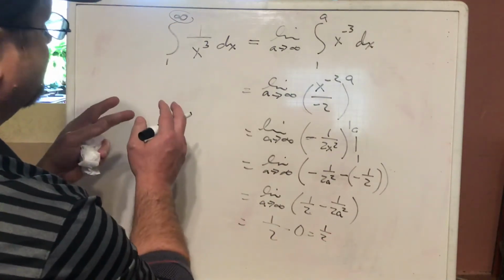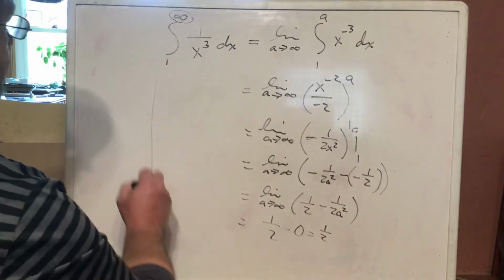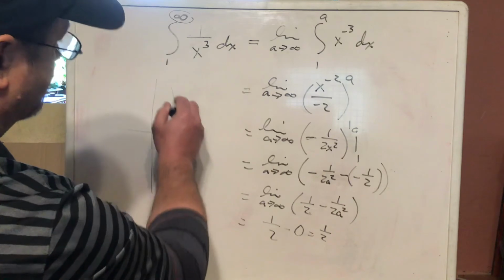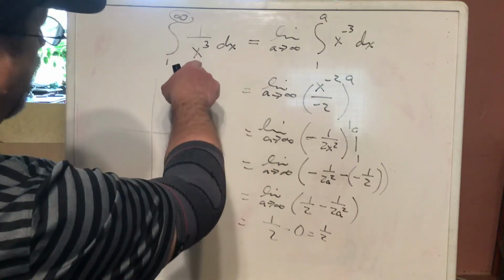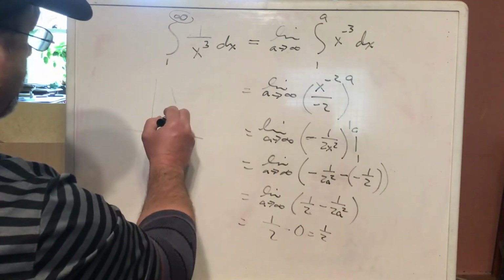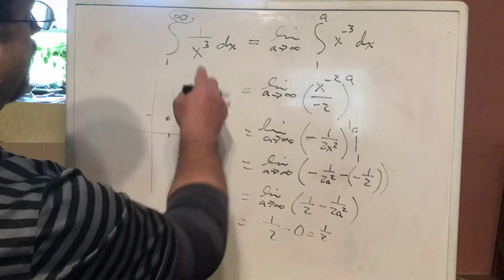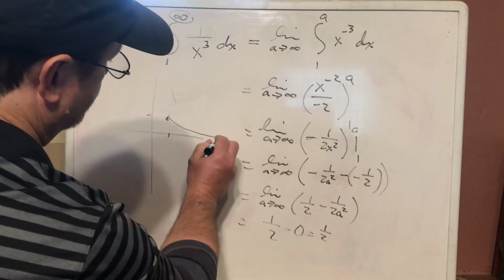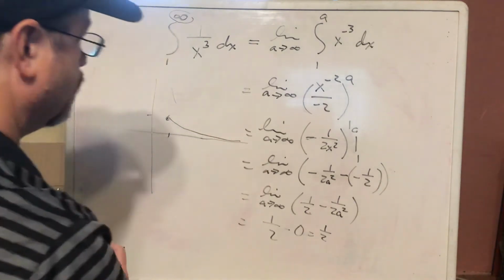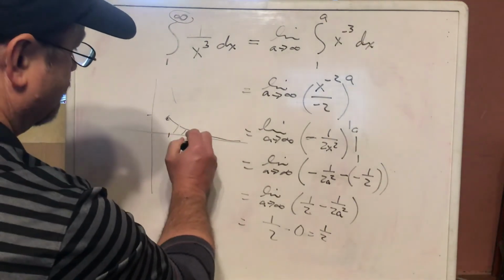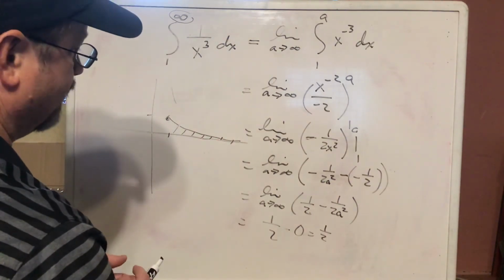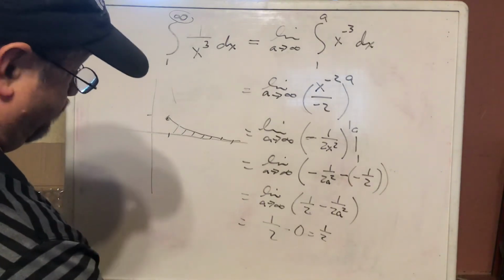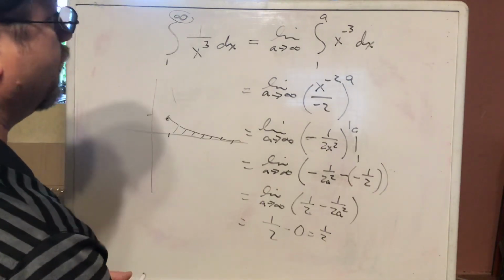And really, if you think about what 1 over x cubed looked like, the bigger x gets, the smaller this value is going to be, right? When x is 1, of course, this is just 1. But when x is 5, for instance, it's 1 over 125. This is rapidly going down like this. And so even as you go to infinity, there's a smaller and smaller amount of area getting under that curve. It's asymptotically approaching the axis, and therefore it does converge.